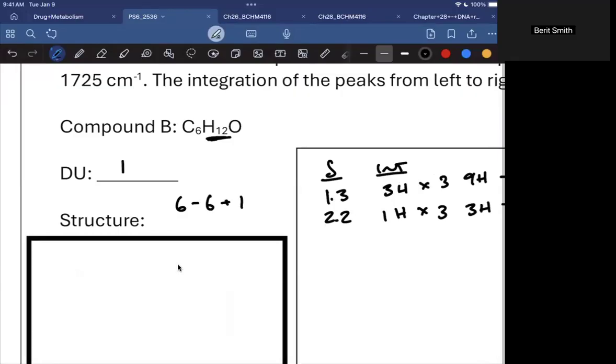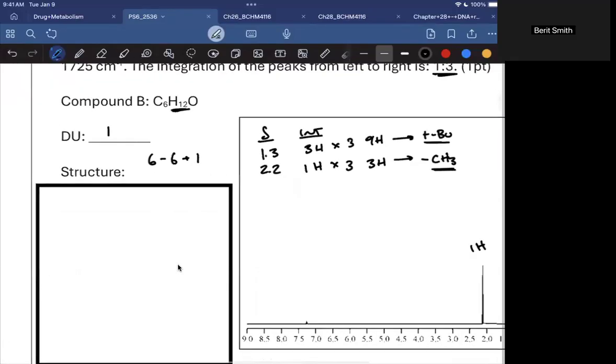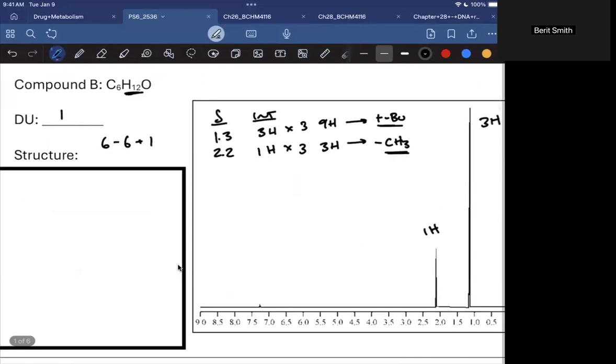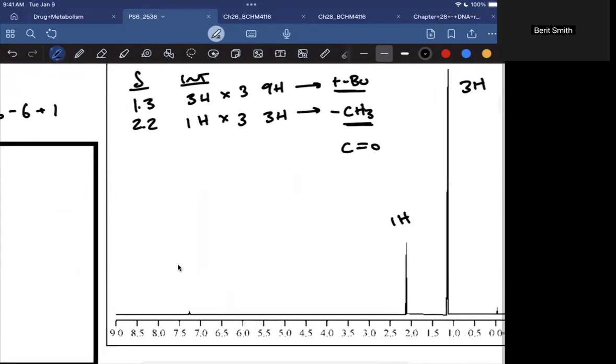And then that tells us we need a double bond or a ring somewhere. So we have this oxygen, and then we're missing a carbon. So that is going to be our carbonyl because it will get us to 6 total carbons and then also incorporate the oxygen with also giving us that 1 degree of unsaturation. So I'm just going to write my carbonyl like this.